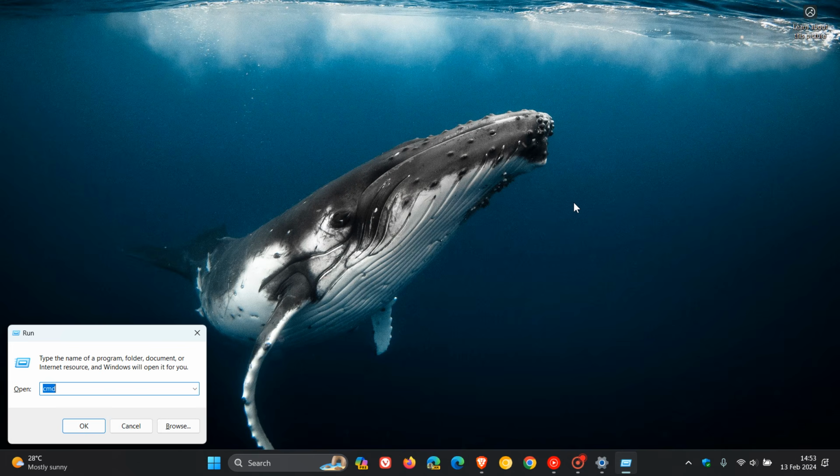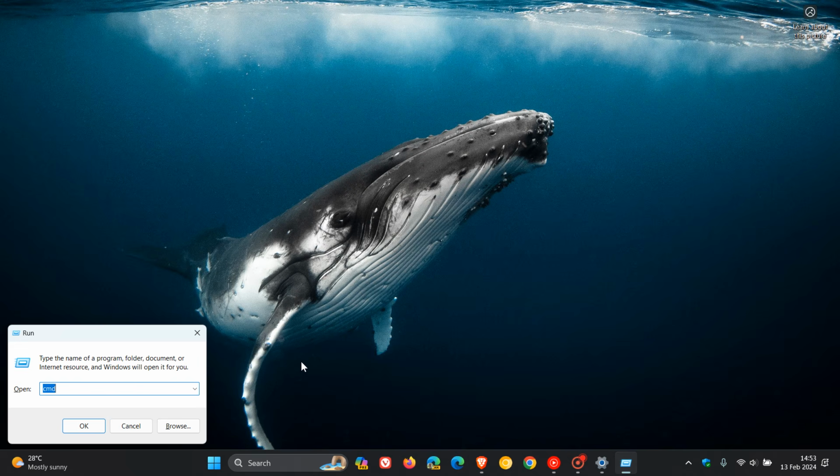And then if you hit OK in run, it's going to launch it without administrator rights, and we need administrator rights to be able to run SFC scan now to fix corrupted Windows system files. So what you need to do is use Control Shift and Enter.